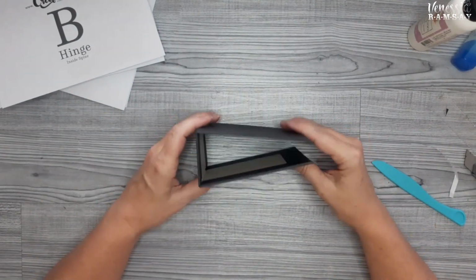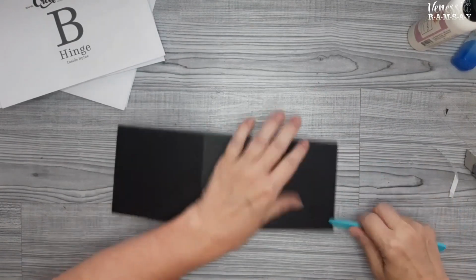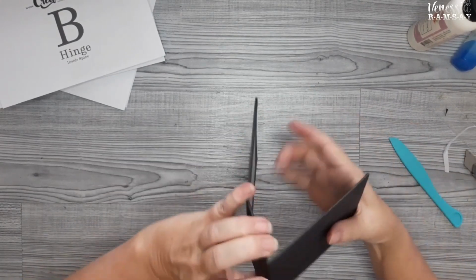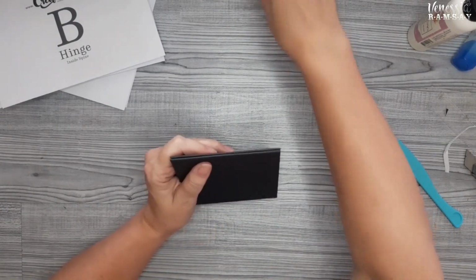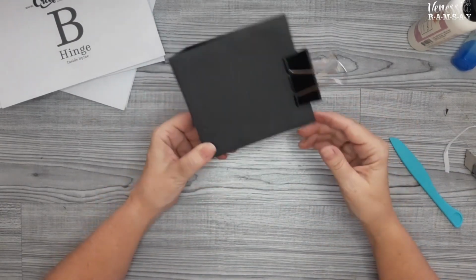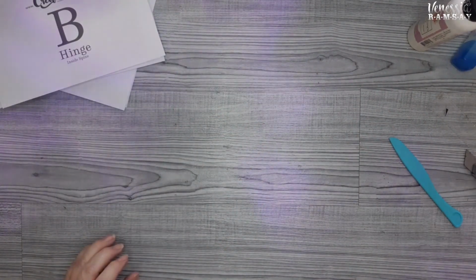Right, so this closes nicely. We want to train it to stay closed like that. Just give it a bit more, just smooth off those edges a little bit. There we go. Right, so what I like to do then is just add a little clip to the edge like that, so that I can just teach it that it needs to stay closed. It doesn't have to be like that for long. I just leave it like that while I'm creating the album pages.